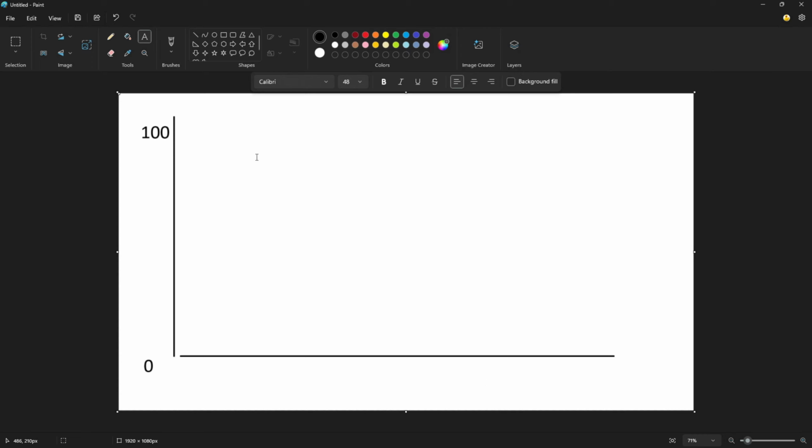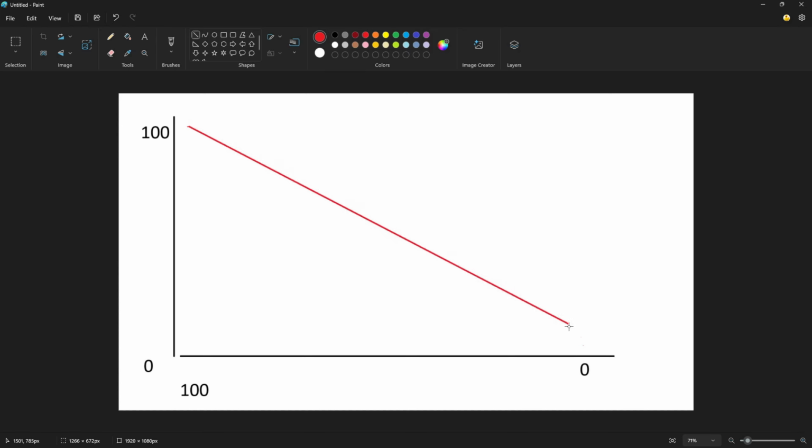And at 100, it's going to return, or sorry, how much of a percentile it returns, and this is at 100%. And this is at 0%. So at 100%, we want it to return 100% of its condition value. At 0%, we want it to return 0% of its condition value. Now, we could have this quite literally just be a straight linear line there, which is perfectly fine.